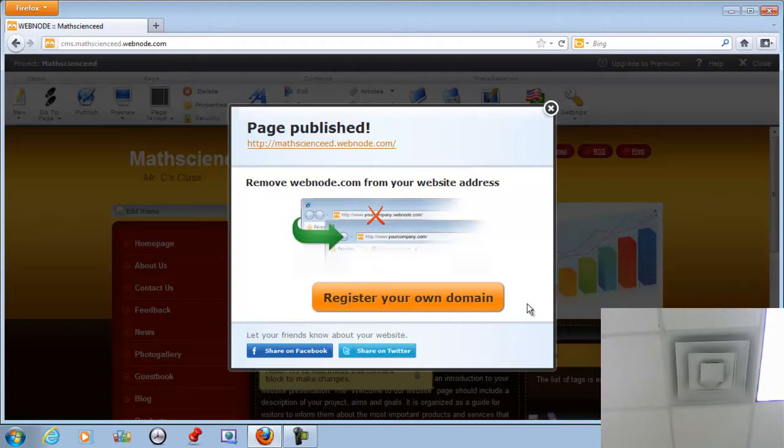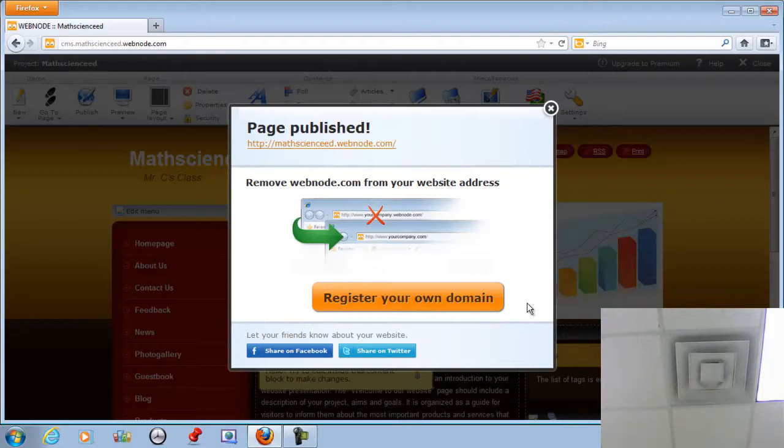That means it is my personalized domain name. Right as it is now, it is mathscienceed.webnode.com. So this means that webnode.com is hosting it for me free. That is why their name is in the domain name of my website.